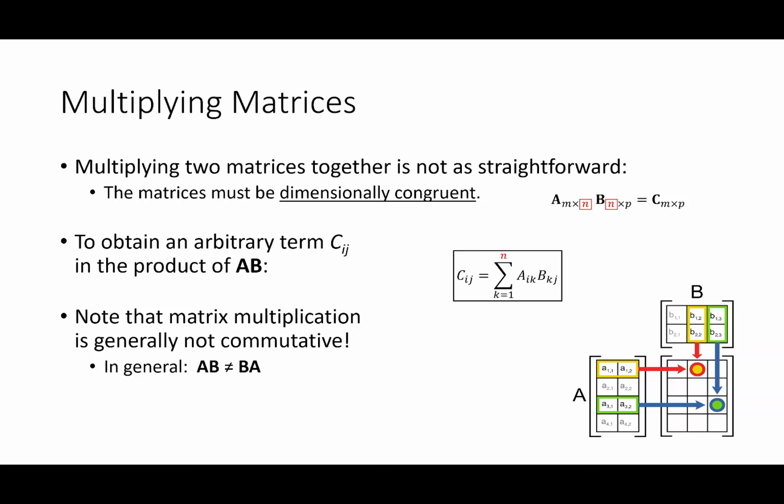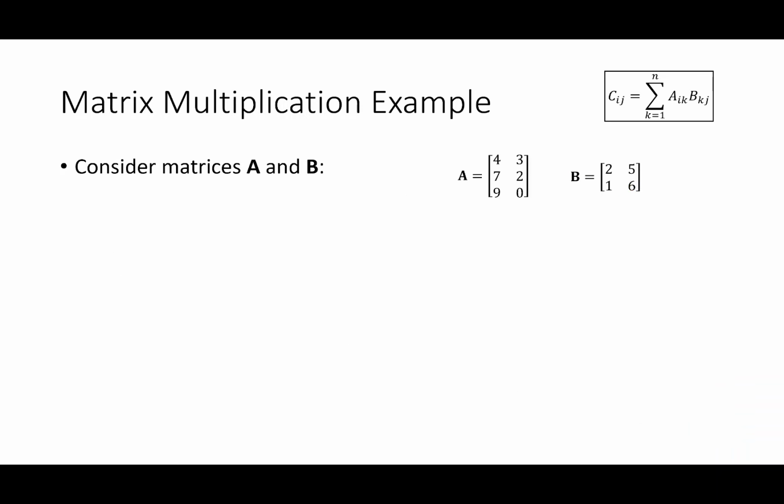The only other thing I want to mention before I show you this is that in general, matrix multiplication is not commutative, okay? And that's just a fancy way of saying that in general, A times B does not equal B times A. You can't reverse the order on matrix multiplication like you can with numbers. Now there is one very special exception to that, and that is when B is the inverse of A, okay? But we'll get to that here in a bit, okay? So let me show you how I multiply matrices, okay?